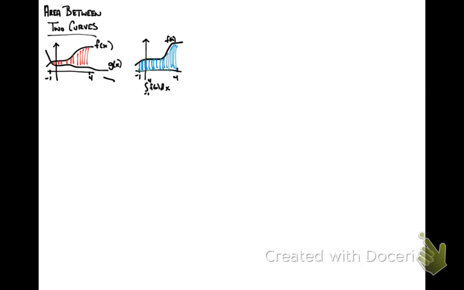And if we were to consider the graph of g of x independent of f of x for a moment, it looks something like this. And again, give me some artistic liberty here because I'm just sketching the curves as I go. And from -1 to 4, the integral from -1 to 4 of g of x dx would give us, I'll use this color, this quantity here.